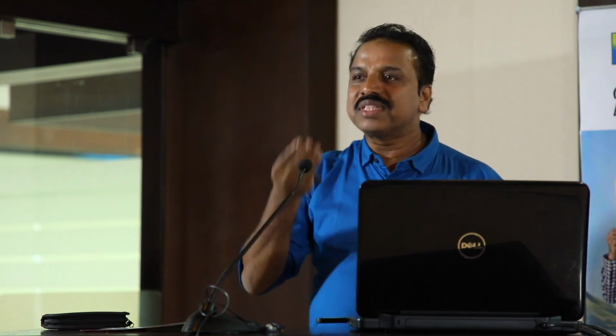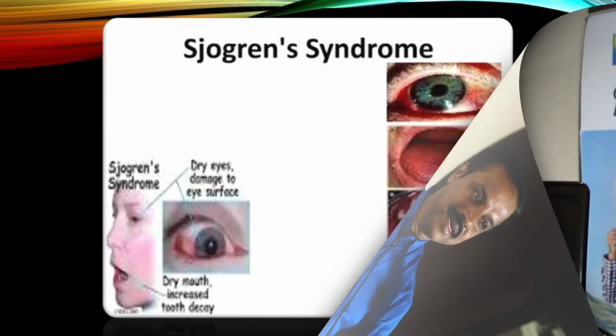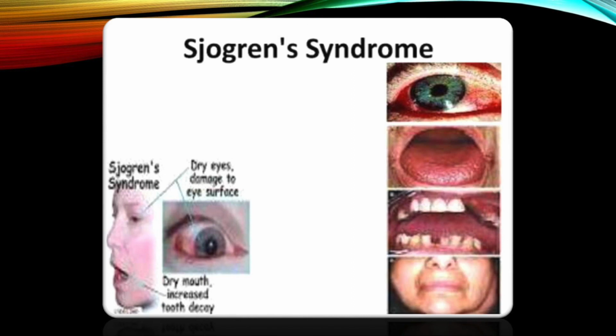When there is dryness, what happens to the teeth? Teeth get decayed. They cannot have dry fruits. Because they need to swallow, they need to keep on drinking. That's a problem. These are all the symptoms. When somebody comes with dryness, it doesn't mean that the patient is suffering from Sjogren's. For the diagnostic criteria, the dryness of the mouth or dryness of the eyes should be there for 3 months.